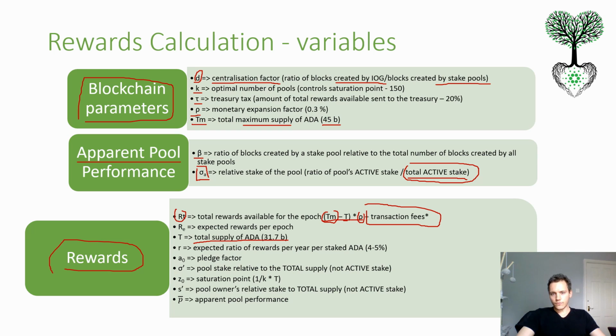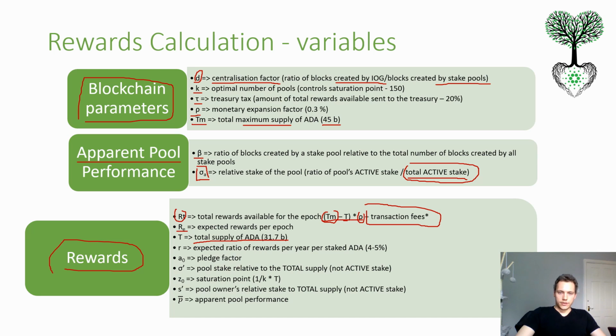I put a star here because I'm not really sure what number this is. I know in the IOHK papers they used an example of 2000 ADA. So yes, it does get added to the rewards pot, but it might be a very small number. Of course, with Cardano adoption, there will be more and more transactions, and with that, more and more transaction fees, so it might become a significant number that also gives us more rewards. So the more people use Cardano, the more ADA goes into rewards from transaction fees.